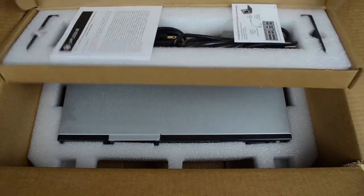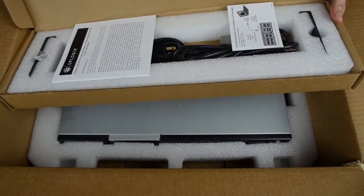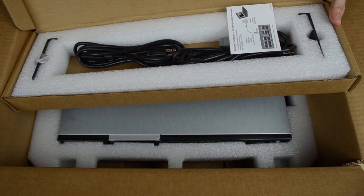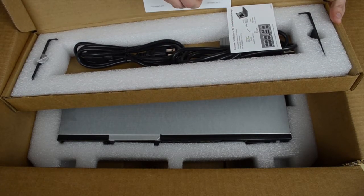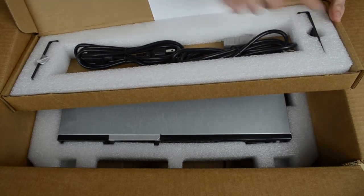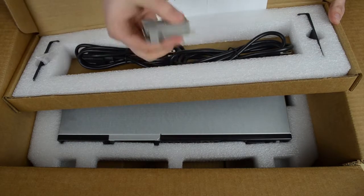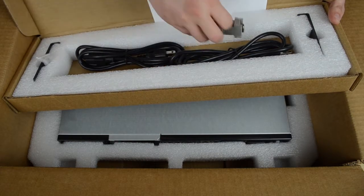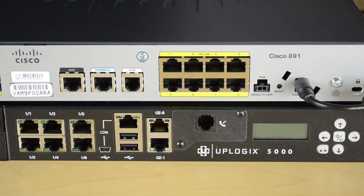And here is your accessory kit. This has a lot of the same stuff as the 500 did. Key difference is we use an internal power brick, so you'll just have 2 of these standard power connectors, 2 rack mounts and attached screws for those, and then 1 DB9 to RJ45 adapter, and a quick guide on how to use that. Now that you have your local manager unboxed, you're ready to get it plugged in and hooked up to the rest of your devices.